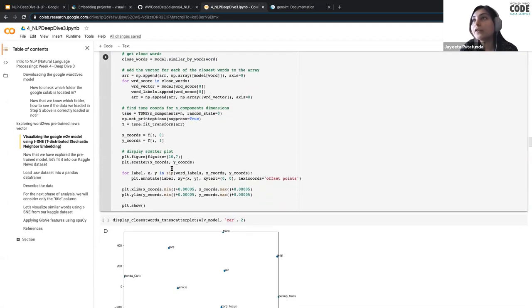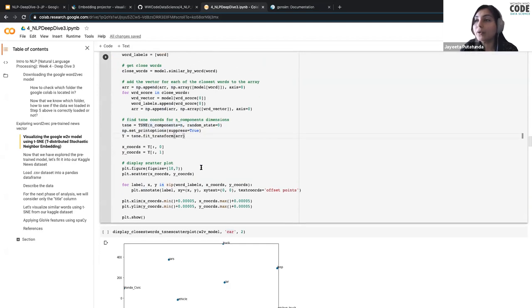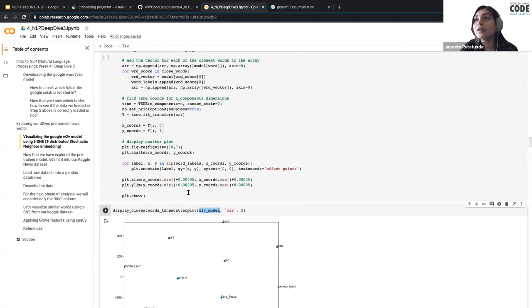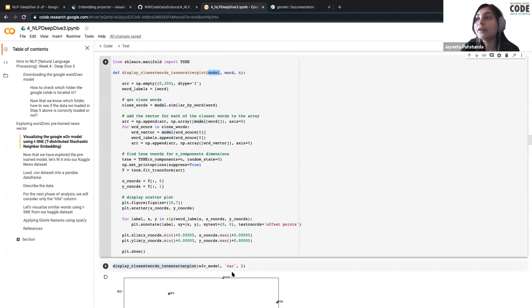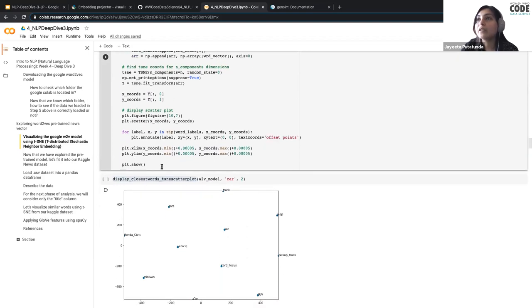And basically we're plotting the figure to see which words are close. Another point I wanted to mention: you can go through the code, and please ask me if you have any questions in detail later. You see that n_components equals n here. So n is the number of components that we're passing, whether we want a 2D or a 3D vector format. Here I pass a value of 2 for the word car and refer to the Word2Vec model. That goes into this function that we created here, display closest words TSNE scatter plot. So it's feeding in the Word2Vec as the model value, the word we want to find similar values for and plot is car, and n_components is 2, which is a 2D vector basically, just creating the coordinates.